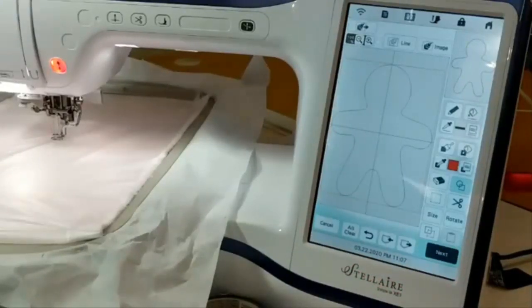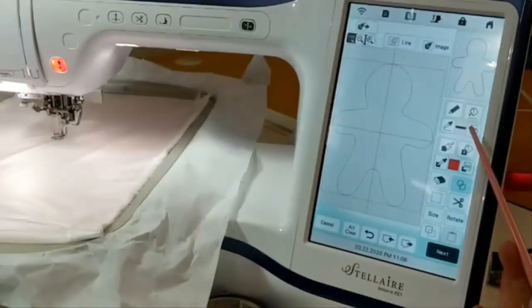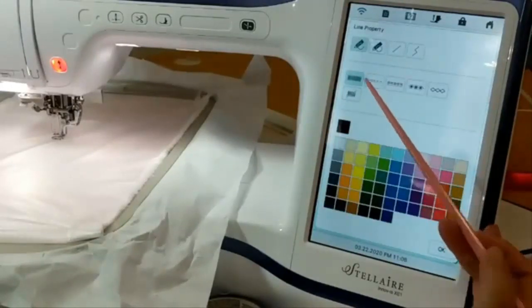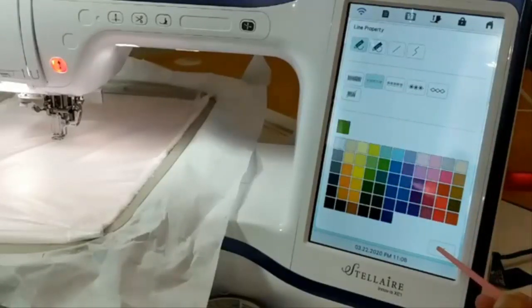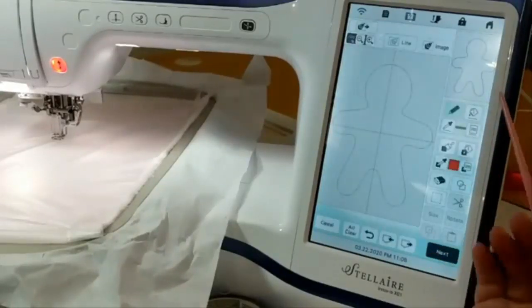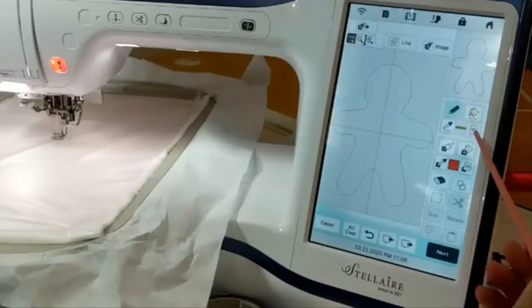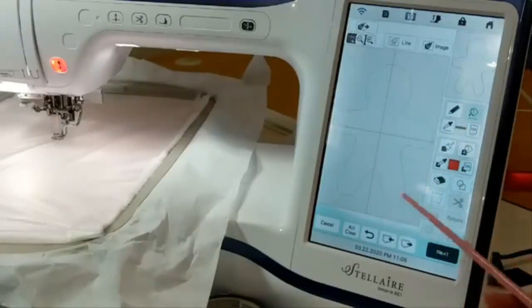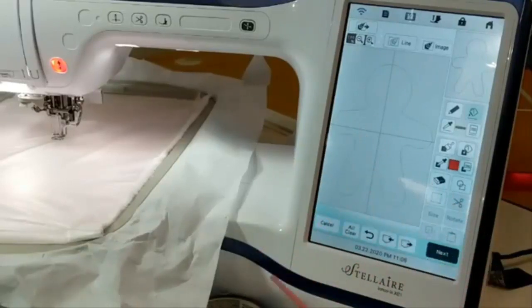We need to change this so that it's to a running stitch, and as we did on Friday, we went into the settings page for the outline. We're going to choose the running stitch and green and select OK. Now select the bucket in the settings page, above the settings page, and touch the screen, and you'll notice that it will change colour. That's nice and easy, isn't it?